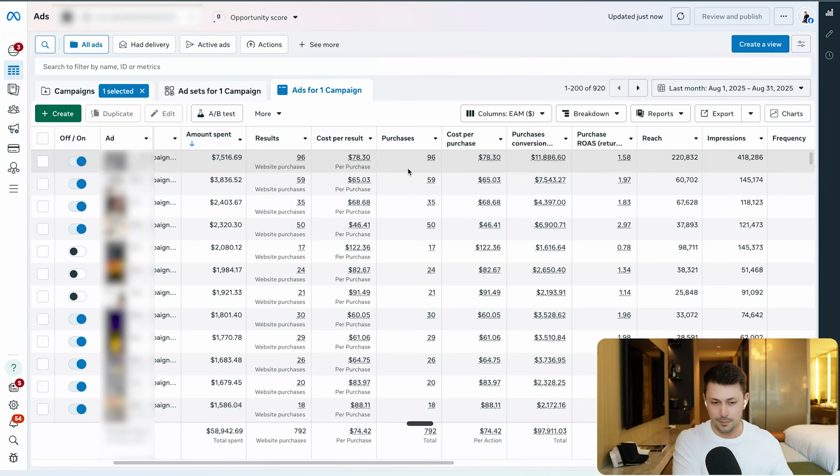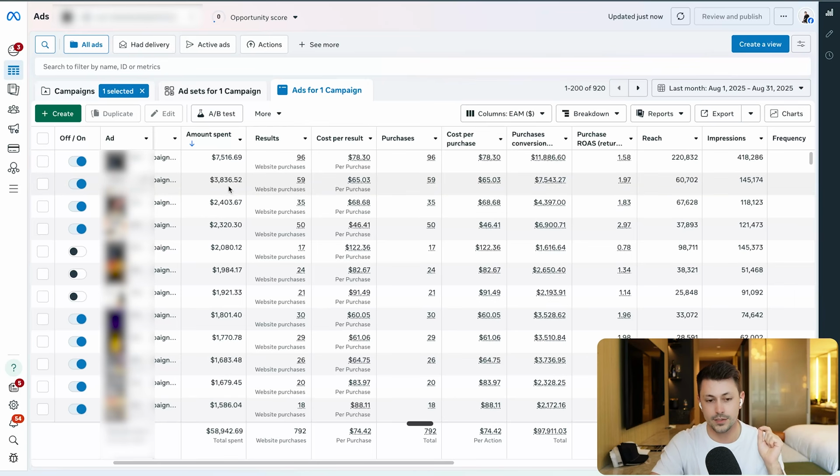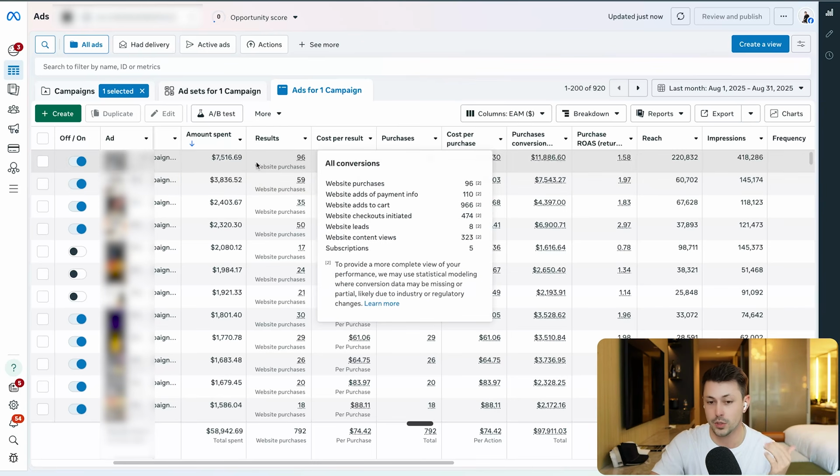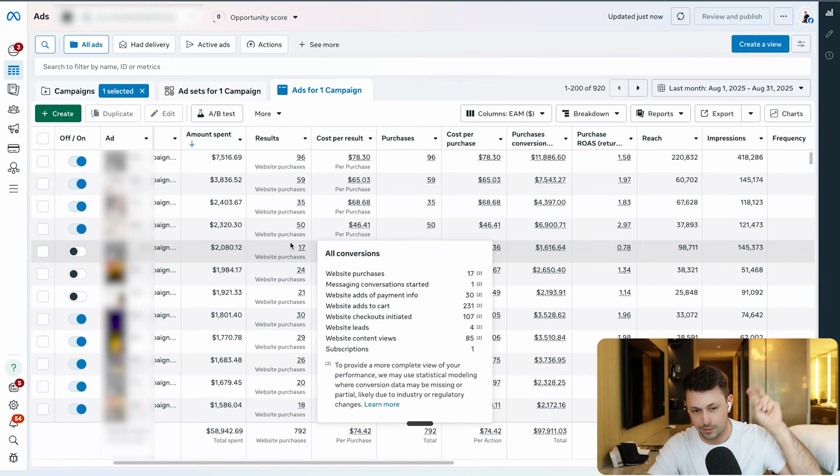And on top of that, just from a numbers perspective, this ad right here is almost 2 times the amount of scale of the next best ad. And so the question that you need to ask yourself before actually turning off your top spending, again, in quotations, "bad ad", and the reason why I keep saying in quotations is because my belief is that your top spending ad, especially if it's an ad that had performance at some point or has been validated, I will talk about specific examples where you can have ads get a lot of spend and not actually work at all. And so I will dive into that.